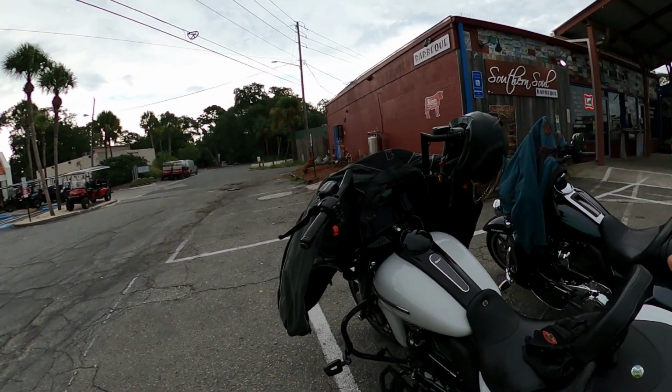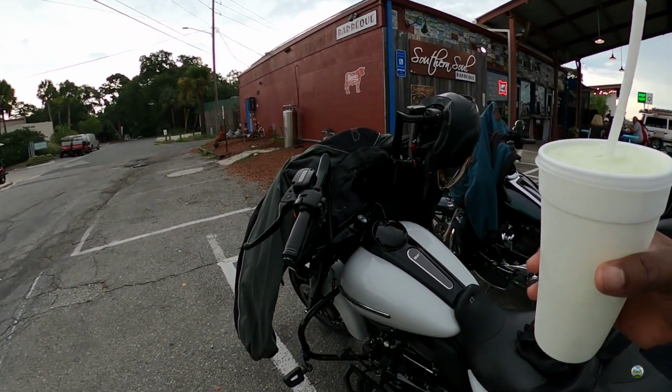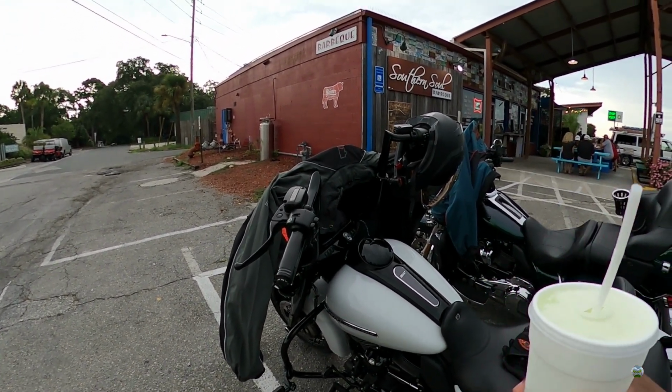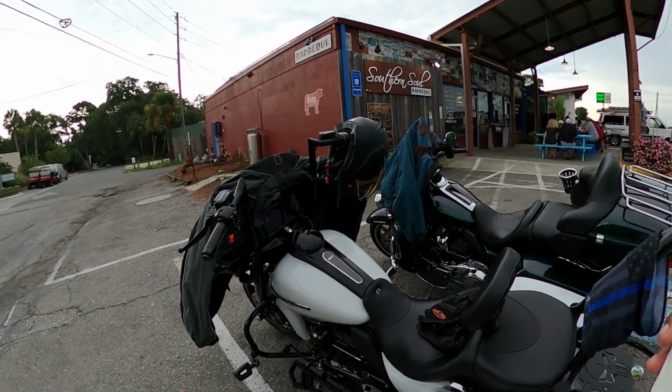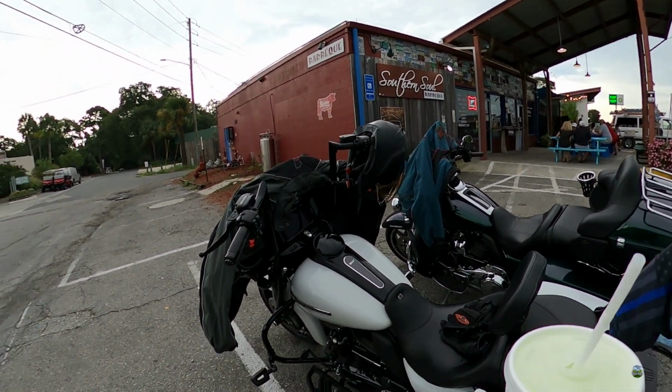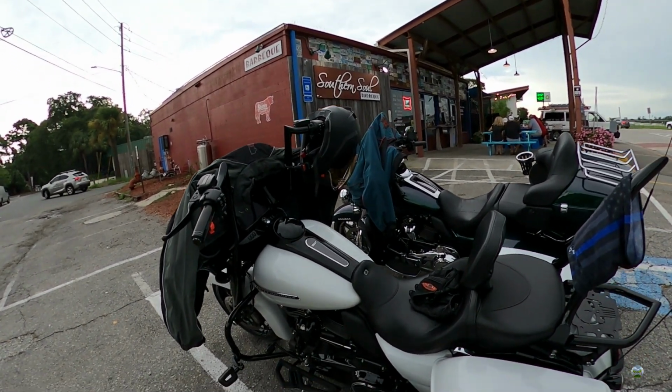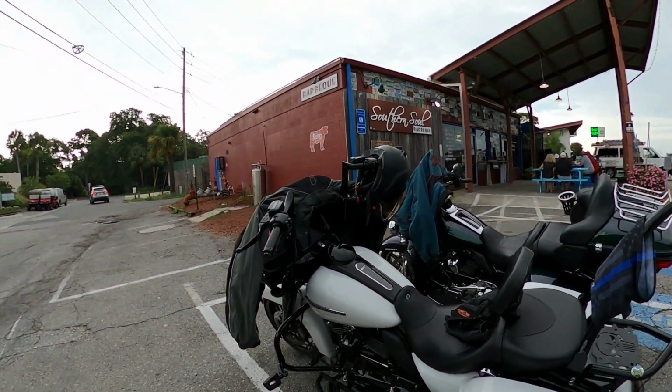And I can ride, and Ross can ride in heavy rain, but always have that limit to be like, okay, you know what? This is just too much for me, and pull off to the side of the road. There is no shame in pulling off to the side of the road. Me and Ross Cross, we just decided to keep going.